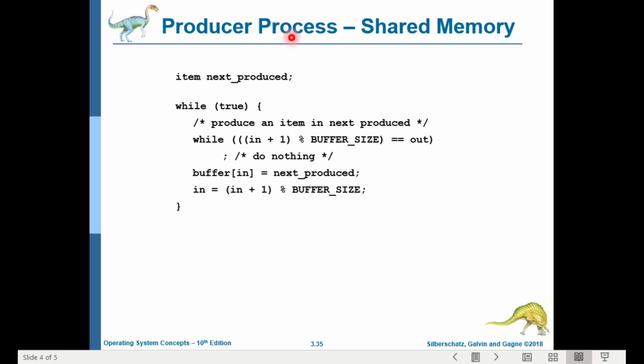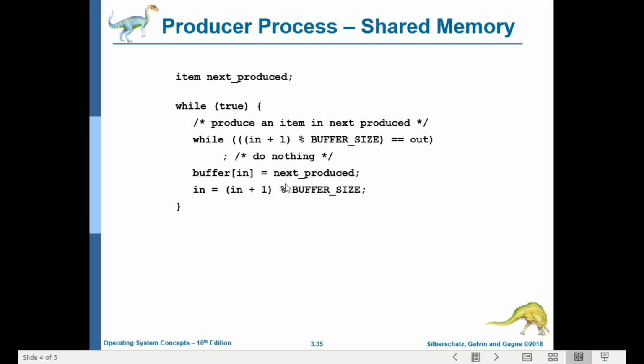For the producer process, we declare the next produced variable. This is to store a new item. The producer process will repeat the process as long as it does not reach the maximum size of the buffer.